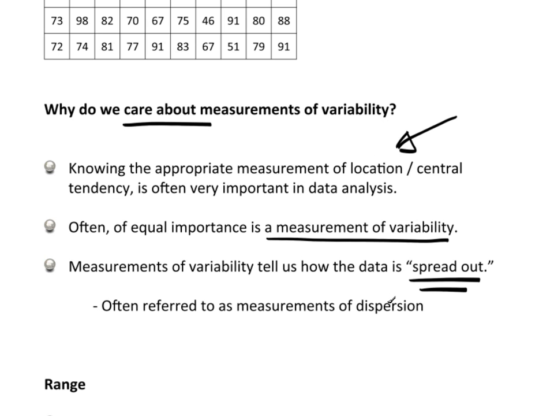The idea of the data being spread is very commonly referred to as measurements of dispersion - how the data is dispersed, how it's spread out. As a quick example of how measures of variability may be extremely important: if you're working for a company like Coca-Cola or Pepsi or some type of bottling company, if you're making 12-ounce bottles of soda, you want the average to be 12, actually probably slightly larger than 12, and you want very small variability. Because if you had large variability, that means you have overflowing product, you're making a mess out of the cans and you're wasting product. And on the other end, you're under-filling these cans or bottles. If you're under-filling cans and bottles on a regular basis, that could lead to a class action suit - that's not a good thing.